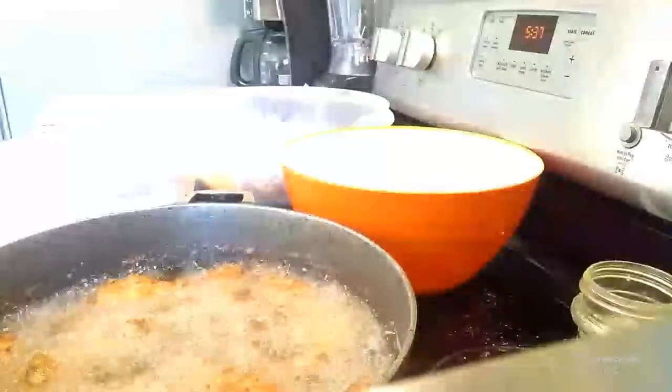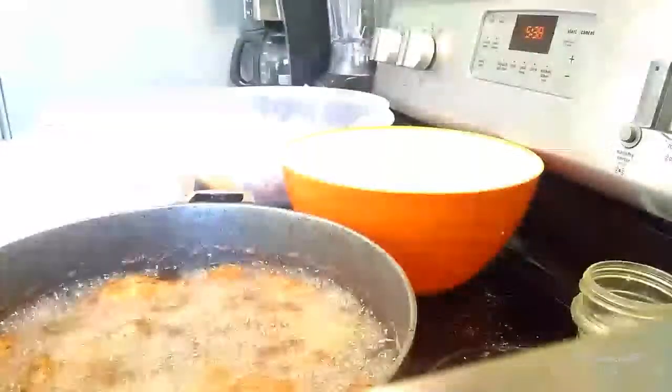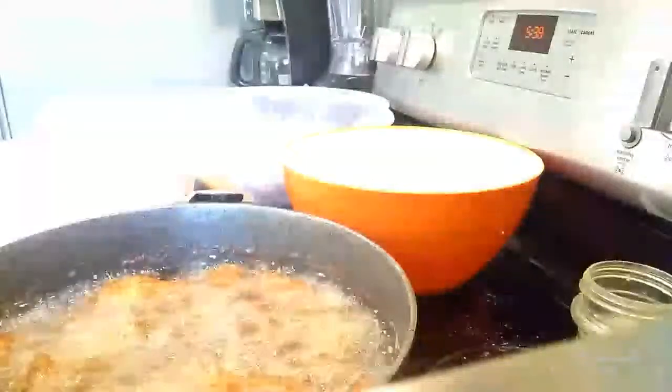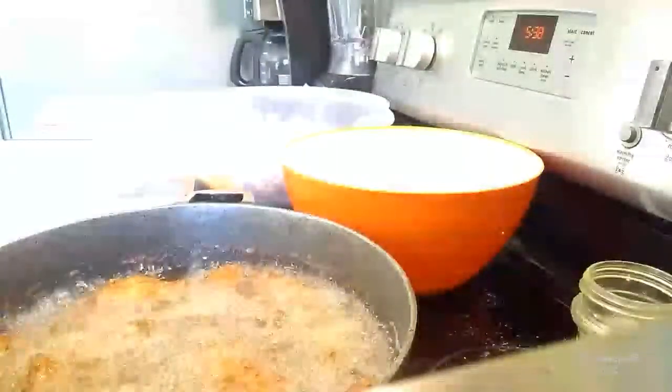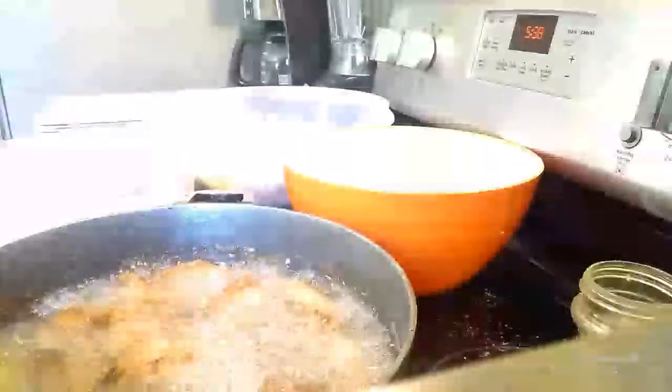You know, simple stuff: fruit, Minute Maid juice, and the alcohol, which I will not be showing because I'm not trying to get in any type of YouTube trouble, but I will be showing you guys the fruit and everything. So I have to get this done. And I'm letting it cook some more.